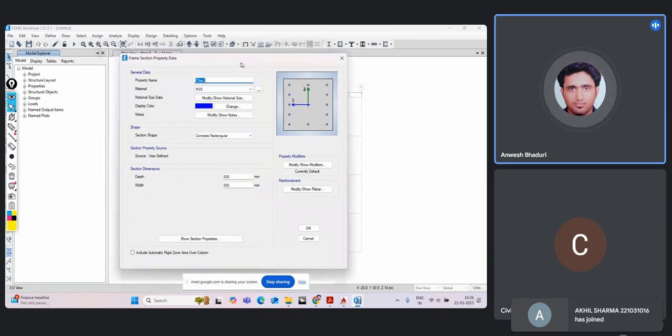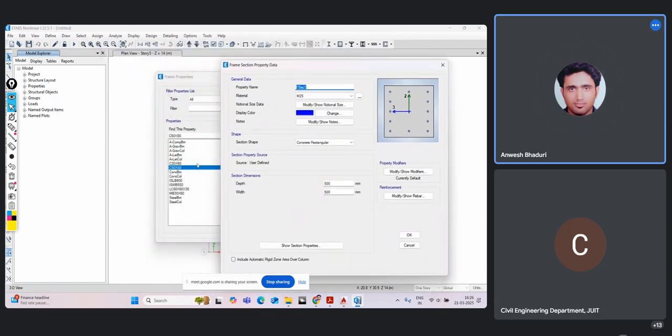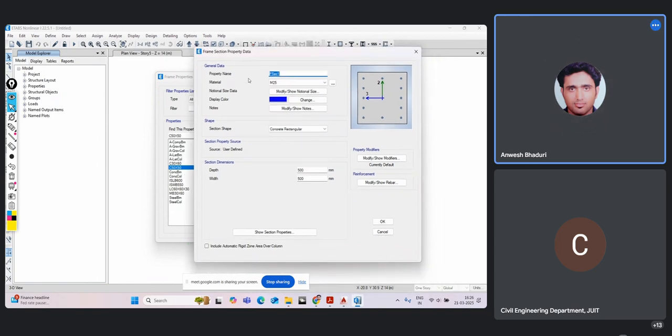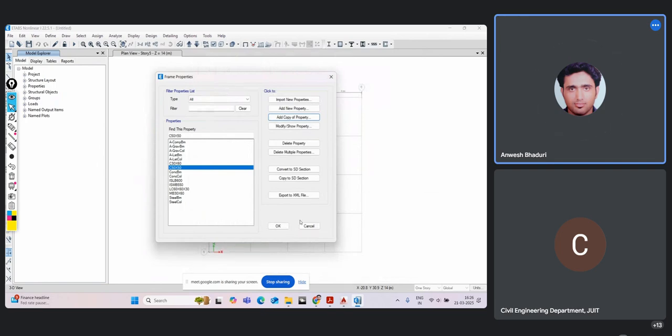It creates a copy of the section that is already defined. So this can be used for defining the sections at a quicker pace.